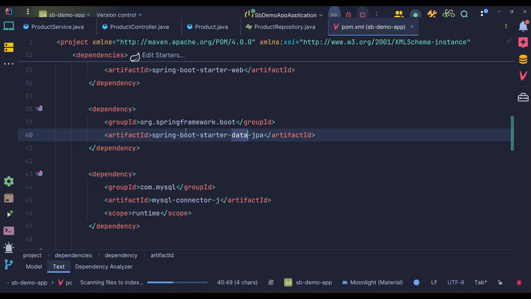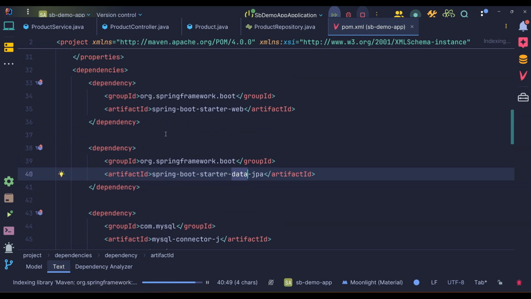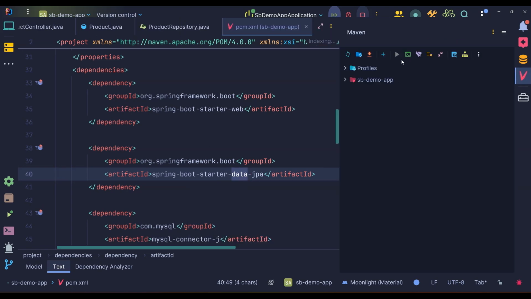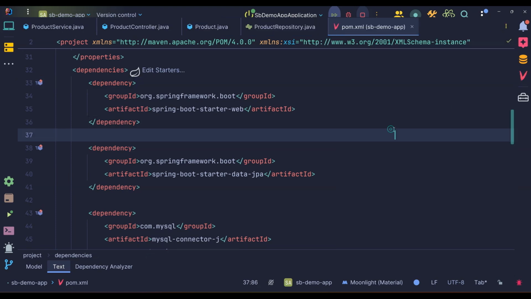If you add a dependency right here, you need to reload, because if you don't reload, the new dependency you added will not be reflected in the project. So you need to reload for it to be reflected, right? You can just come here and open this up and do whatever you want to do. But we're not going into this one for now. For this video, we're going to talk about this later. For now, we just know that anytime you add a dependency, you need to refresh.